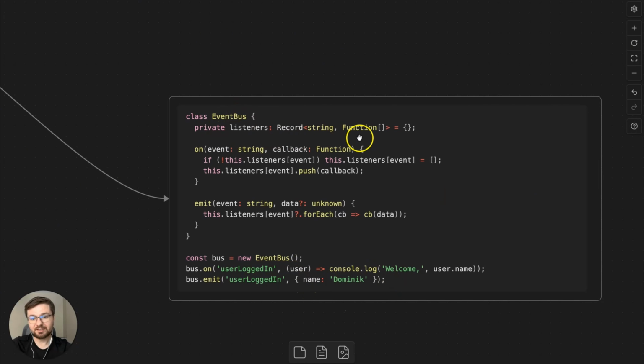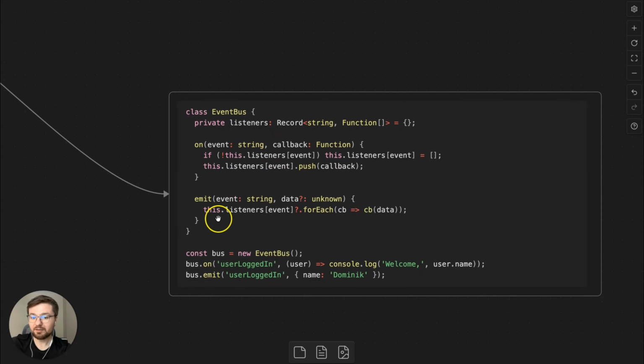And you have here an example implementation. When you have a class, you have a private method where you have records, you have available methods on and emit, where on takes as the parameters event and callback. If the listener doesn't exist, so if the list of the listeners is empty, it creates a new list, and then it pushes the new event with the key that you passed to this list, and also adds the callback method that is pushed on the listeners list.